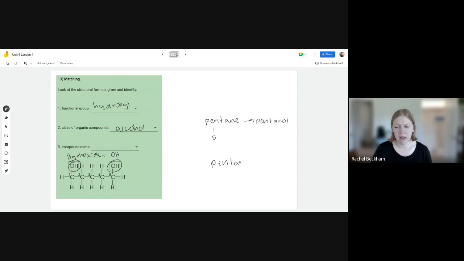Okay, so we're going to name it pentane. It's going to be kind of weird. And then we're going to say diol. Di means 2. And this OL is what you change it to show that there are hydroxides there. So pentane diol. And we're going to indicate where they are. One of them is on carbon 1 and one of them is on carbon 5. So the name is going to be 1,5 pentane diol. So I know that's kind of confusing, but we're just shifting the name endings to indicate what has changed. And for this one, what's changed is that there are hydroxides.